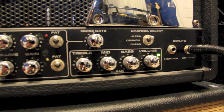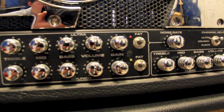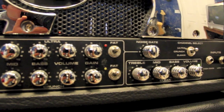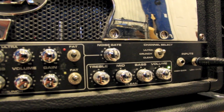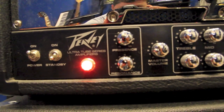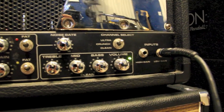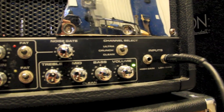Alright, here's the front panel of my JSX. It's hard to tell because these knobs are entirely all chrome, but I have every one of the controls for the EQ, volume, and gain on each channel straight up at 12 o'clock. Both of the fat switches are in the up position. The noise gate is on full, which only affects both the Ultra and Crunch channels. And over here on the master section, master volume's at about 2, and presence and resonance are both up at 12. So that's what I've got running on the front side of the amp. You'll also notice I'm using the foot switch to change channels. That's why that switch is in the Ultra position.